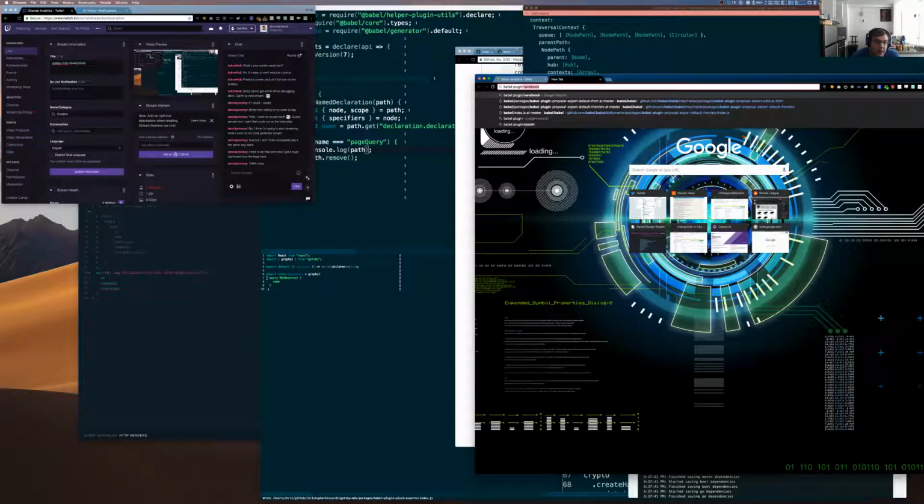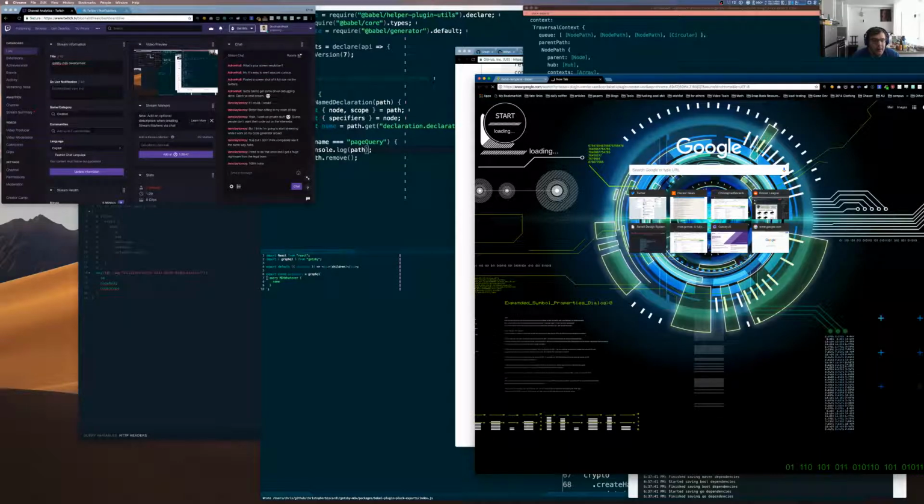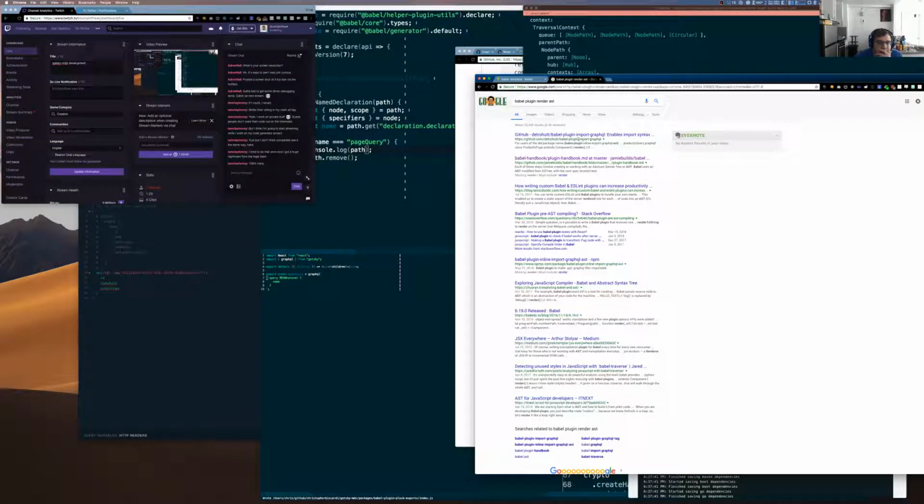Babel plugin render AST. I don't see anything interesting here. Well, Arthur has something over here. No. Render to string.